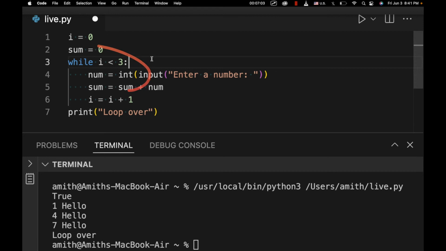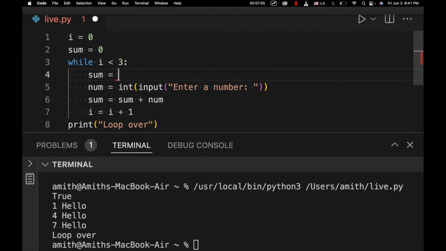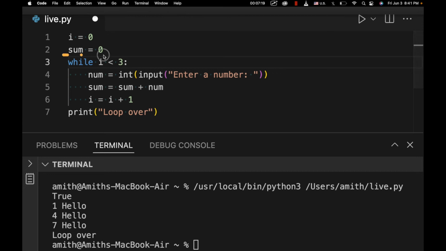Now we put this out here outside the loop, so we can actually add information to it from inside the loop. If we just did this, that means sum would reset to 0 every single time we go through it. We'd go right up here, check if this is true, and then sum would reset to 0, and then we would continue. So there'd actually be no point. That's why sum is outside the loop, and we're modifying sum from inside the loop during each iteration.